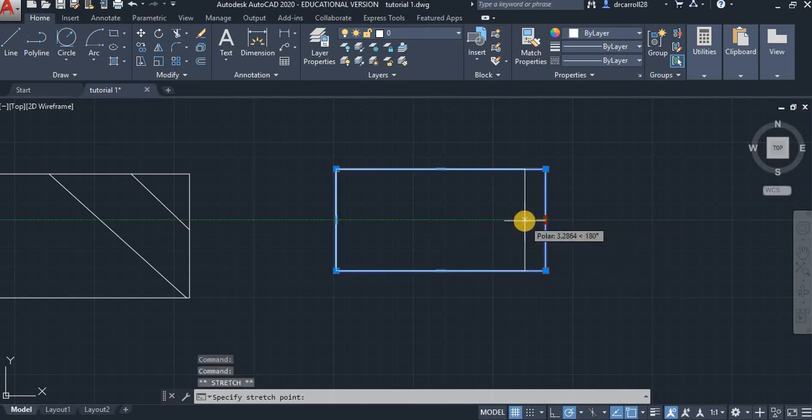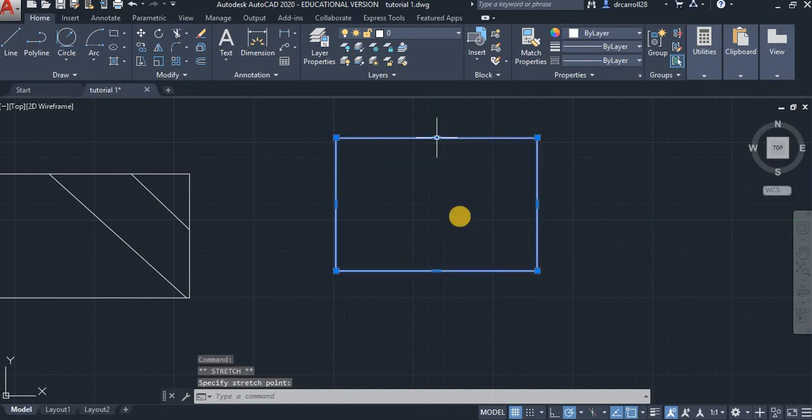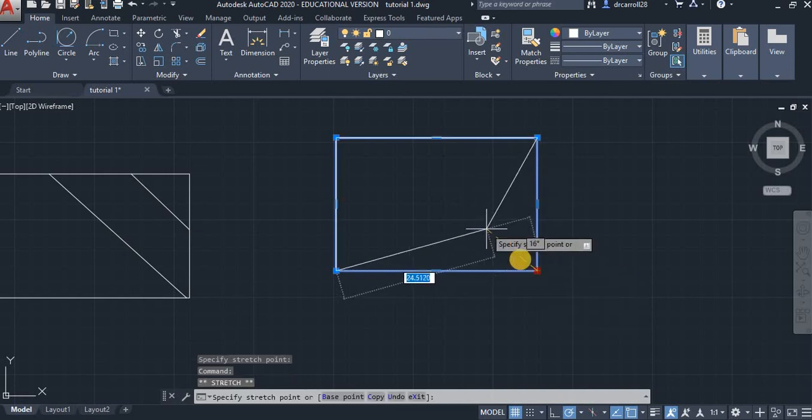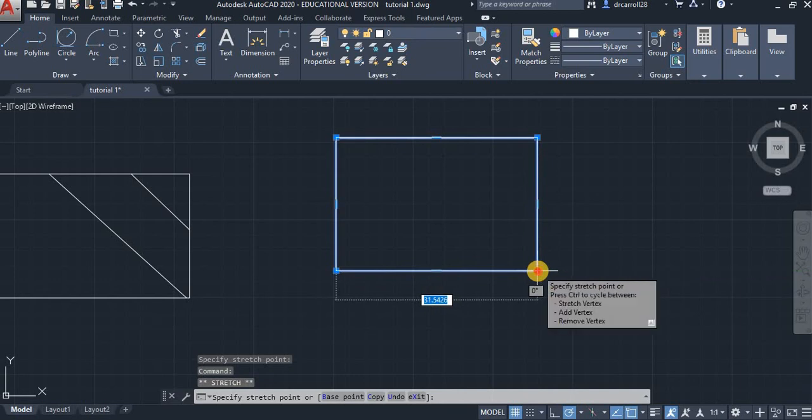If I click and then move, let's say I want to move it in a distance of 10, I just moves it in a distance of 10. So this is how I can stretch the object just like that. I can even click on a corner point and move it also.